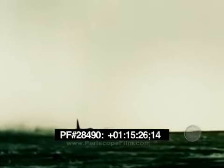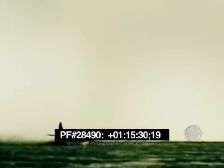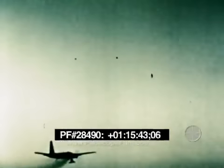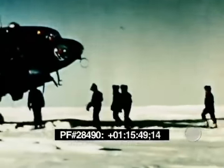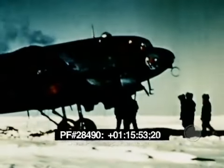For ski takeoffs in the P-2V, full flaps, full nose-up elevator trim and full power with water injection is used. Ski takeoffs are quite similar to seaplane takeoffs in that a definite hump speed is encountered. As soon as the aircraft becomes airborne, the elevator is returned to neutral trim. Once more, the P-2B heads back to Barrow, and the R-4D crew and the scientists turn to setting up an oceanographic station.